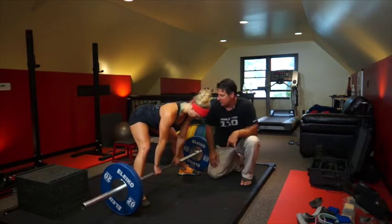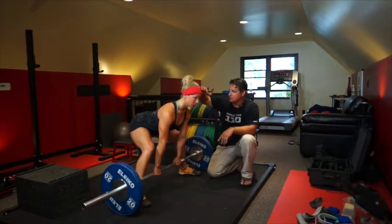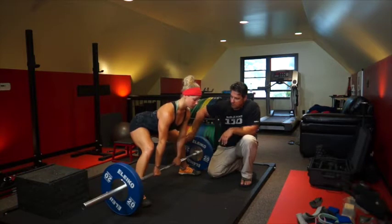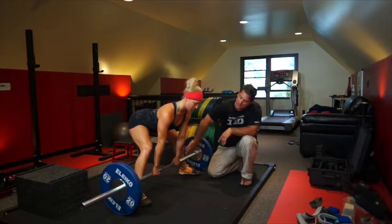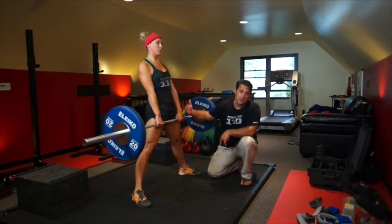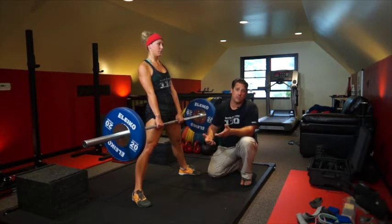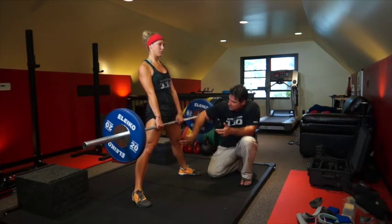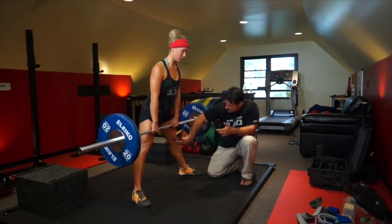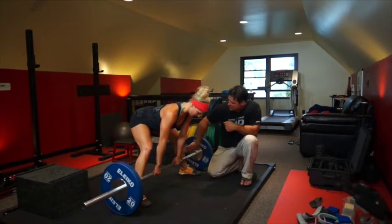Set down — she's going to drop her hands right under her shoulders. Now obviously all the other points of performance apply: super neutral spine, weight back. Her knees are a little forward right now — pushing back. I want you to almost feel like you're falling backwards; as you're about ready to fall backwards, go ahead and stand up. Now she comes away — the bar comes off about mid-thigh for her. That's the shape of her body and the way she moves, but obviously it's sub-optimal.